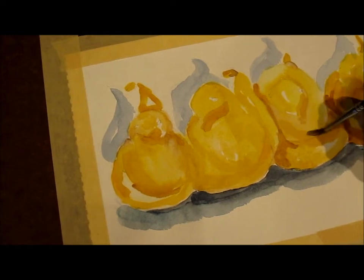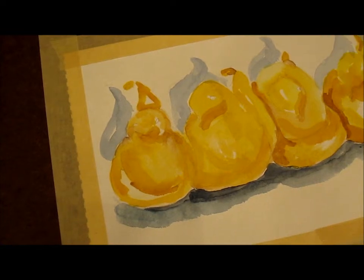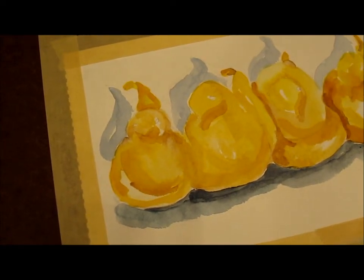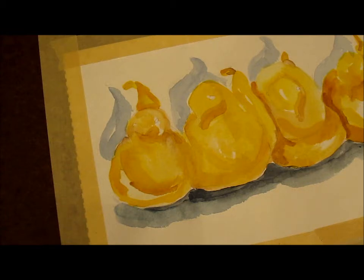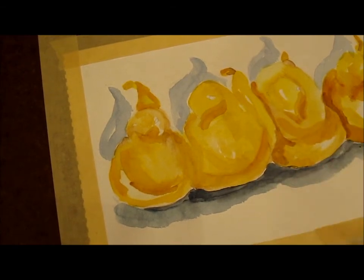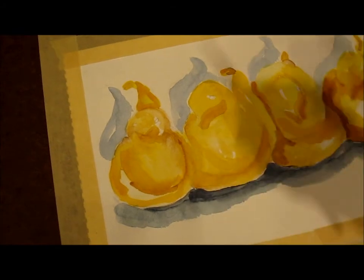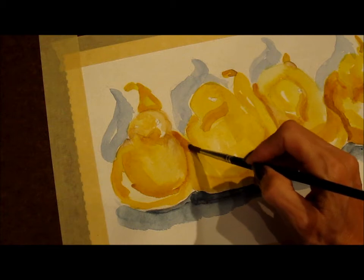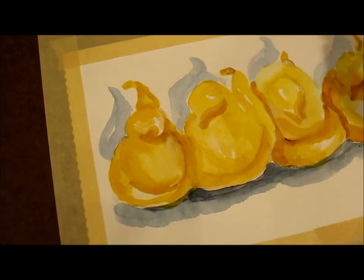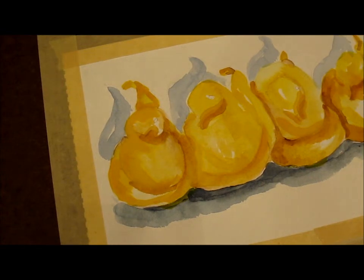Taking that part of the little peeps and giving it some extra color there. Pulling some transparent yellow there into a couple of areas. I'm going to let this dry for a moment and then I'm going to come back in and do the finishing touches.